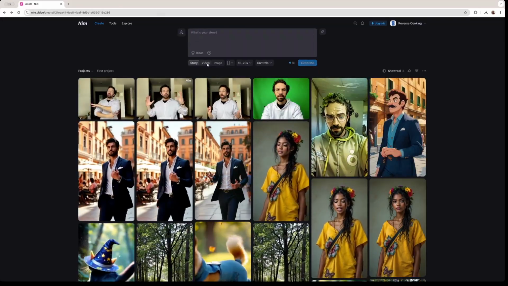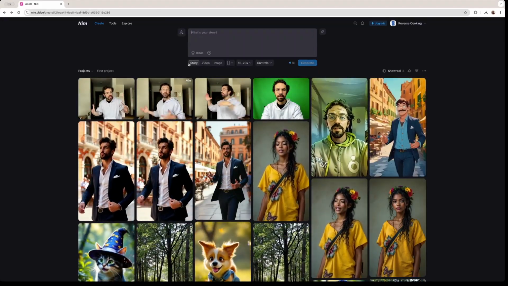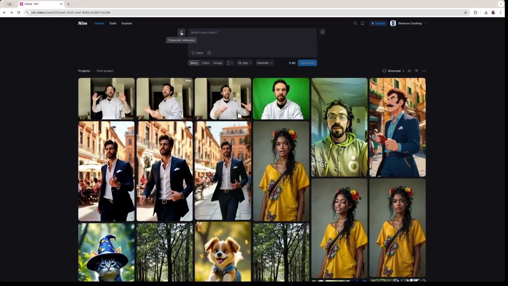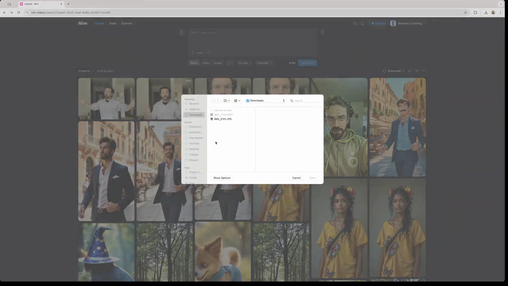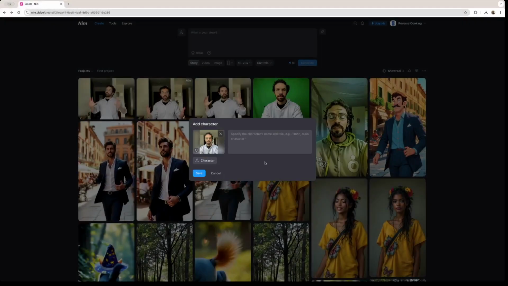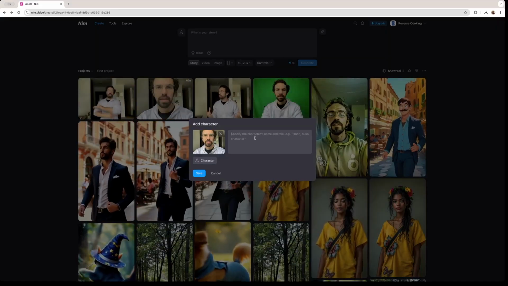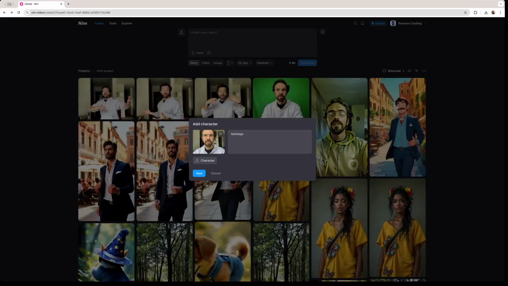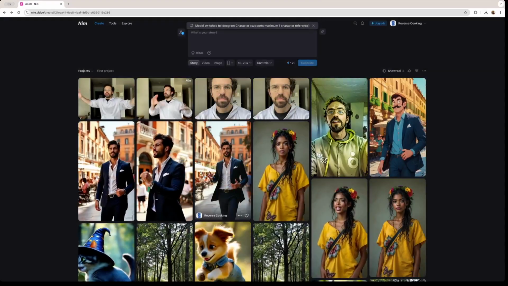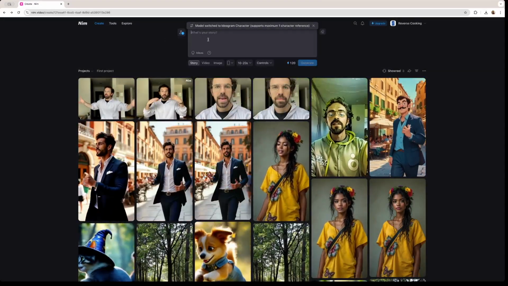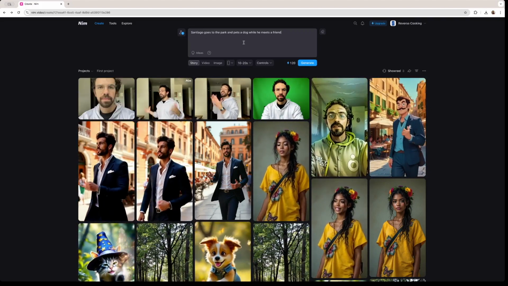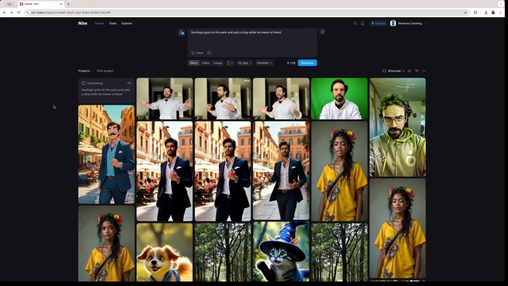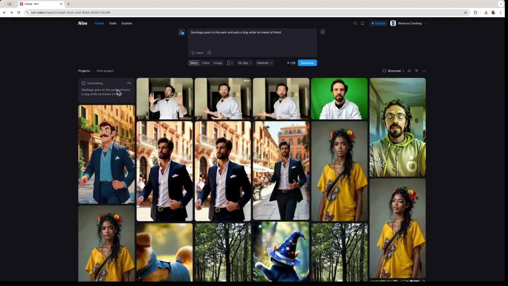Another thing that you can do with the software is go to the story part. We were checking out the image and the video part, but if you go to the story part, you can add characters. For reference, I can add my face once again, and I can add my name and the part that I play in the video. Santiago, main character. If I click on save, the character is gonna be added, and I can write a short story. I can make this short story using the image as well. If I click on generate, once again, the software is gonna take a couple of seconds to generate that story.